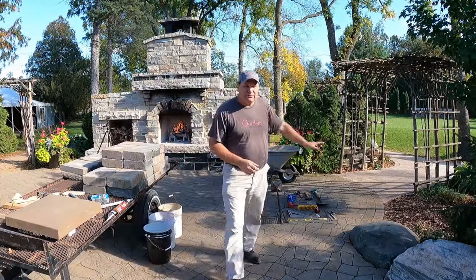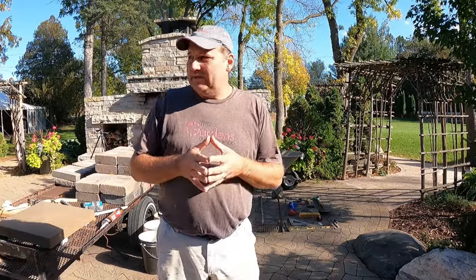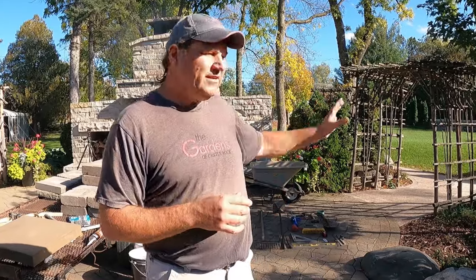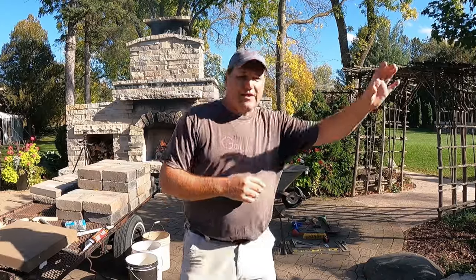We're going to be adding one of those beautiful concrete pillars right here on the fireplace patio. We're not going to spend a lot of time talking about design here, but what you'll find is these concrete pillars work really great to accent areas and help create the space. That's why I'm adding them around the fireplace. They also work great at ends of driveways and ends of sidewalks.